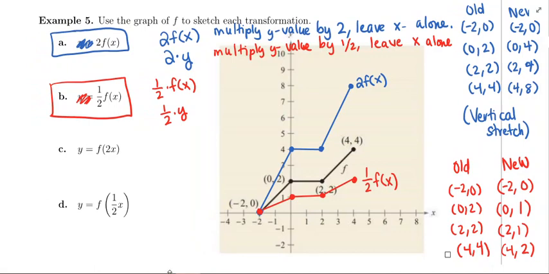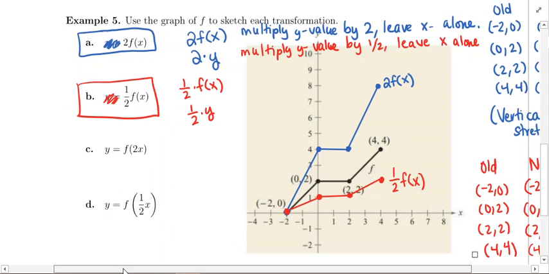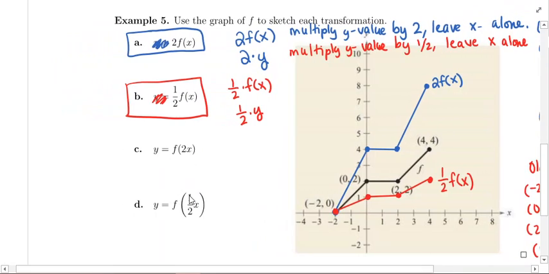So what's going on here, you need to realize what happened in parts A and B. We multiplied the function by a number on the outside. So essentially your y values were getting multiplied by some number. Your y values were changing, so you were getting either a vertical stretch or a vertical compression. Now that you're multiplying by the number on the inside, the x is what's getting multiplied. So you've got 2x and you've got 1/2 x. So now it's either going to be a horizontal stretch or a horizontal compression. And these are a little confusing.